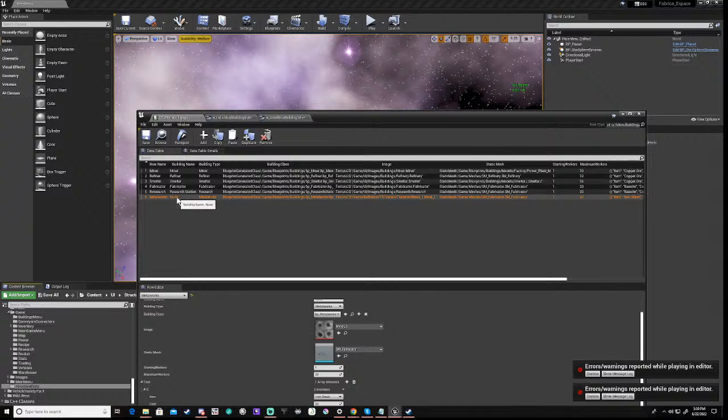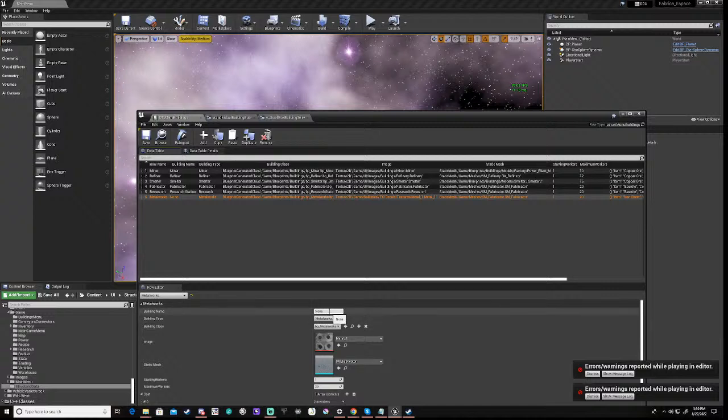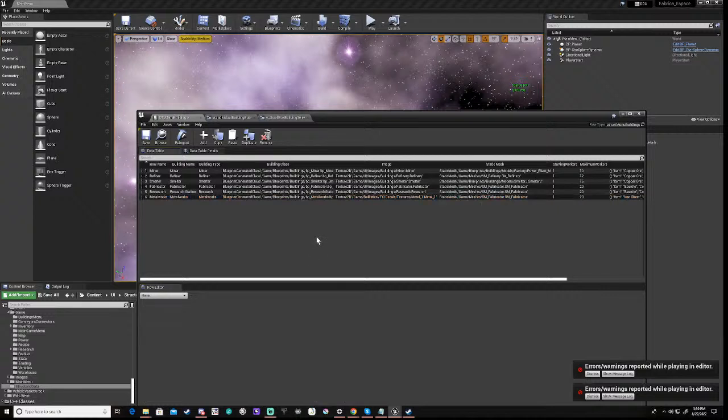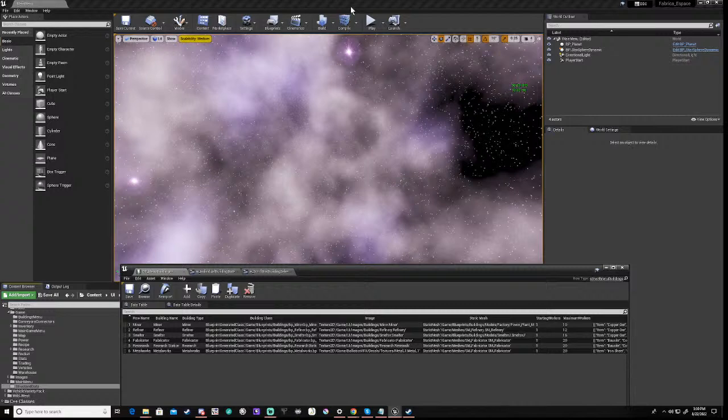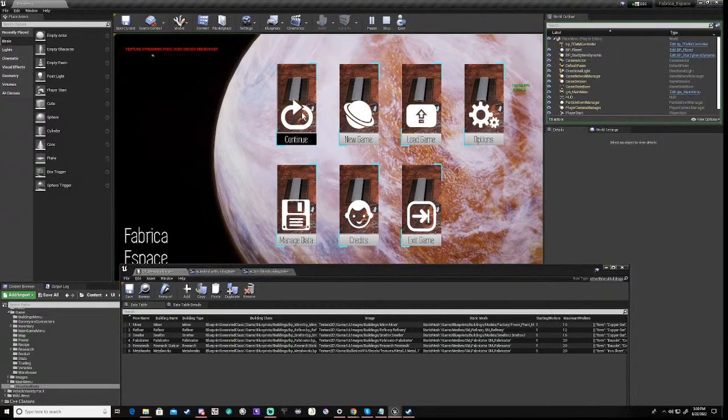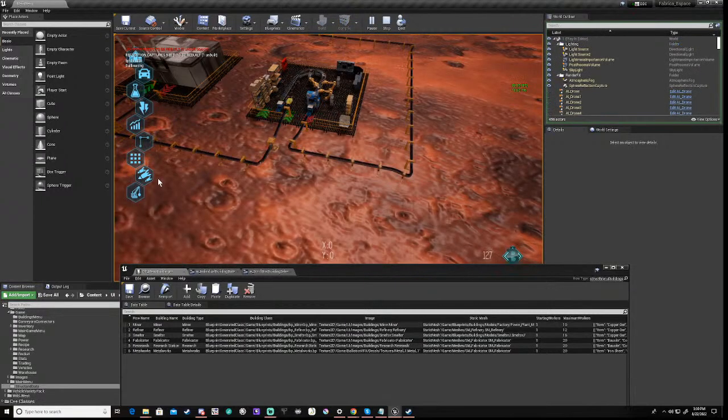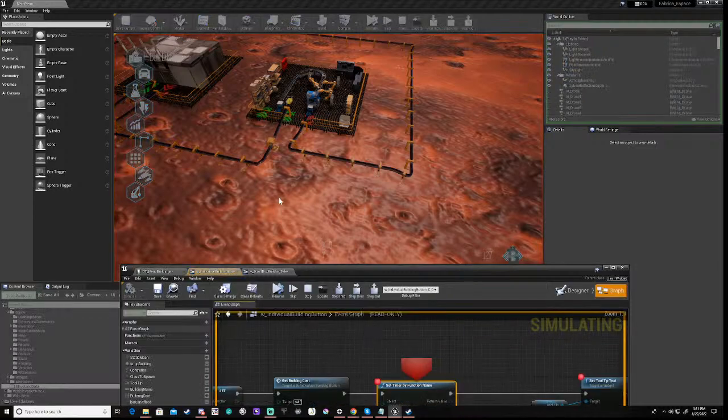And we've got none for the building name, so that will be Metalworks. And there we go. So we'll dismiss that, dismiss that. Might not have been showing the tooltip because there was an error, not sure, not 100% confident in that fact.